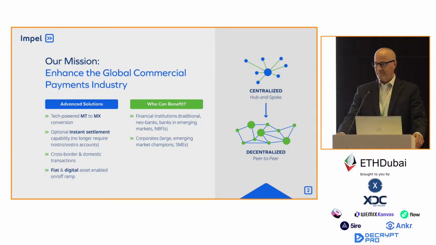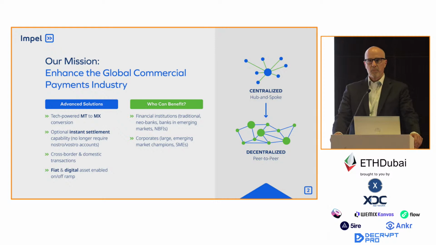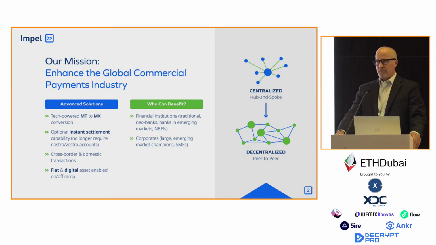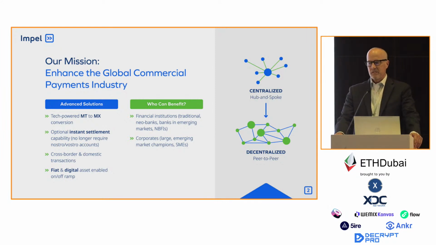We have a way to convert fiat to digital assets and back again as on and off ramps. Who can benefit? Financial institutions such as neobanks, banks in emerging markets, traditional banks, non-financial institutions, corporates, large emerging market champions, and SMEs. As the image shows, we're moving from a centralized method to a decentralized peer-to-peer method.